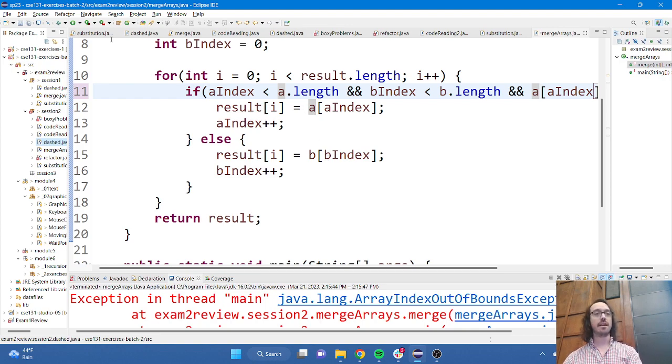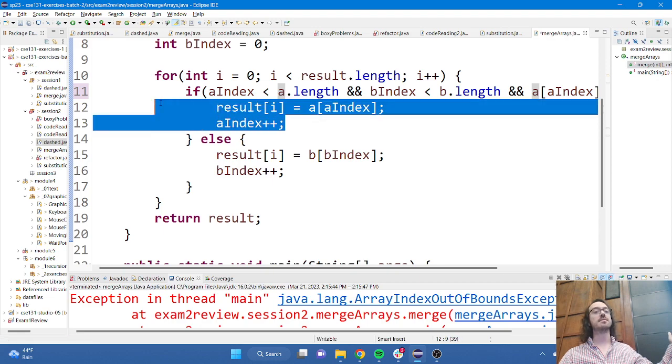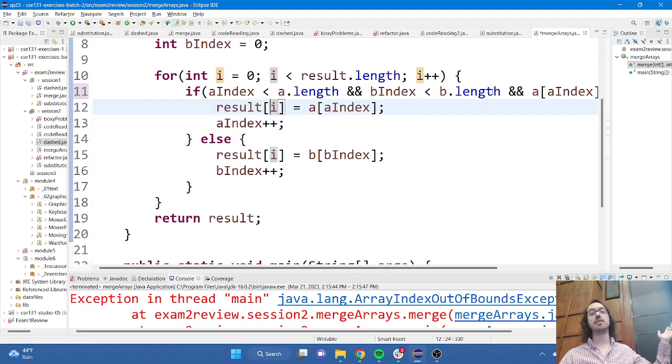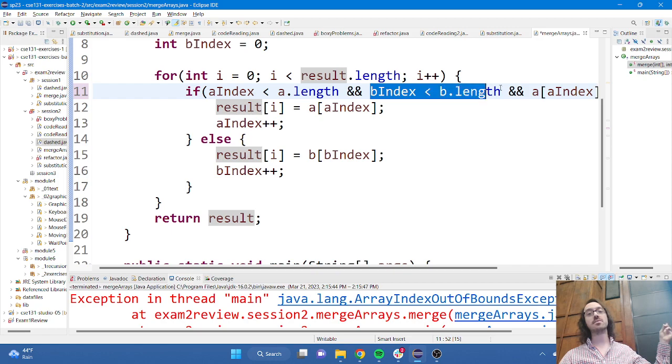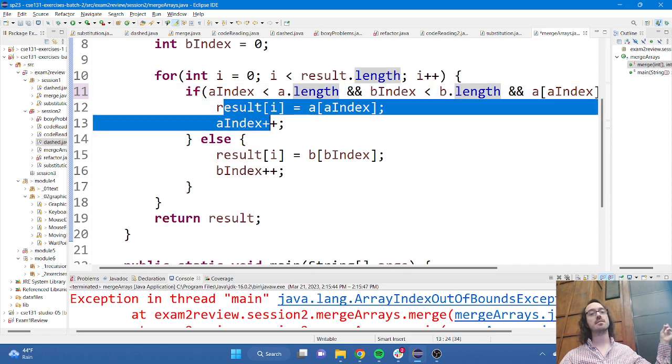And you might be thinking to yourself, all right, we've done it. Nope, unfortunately, still not quite there yet. There are three situations that we need to account for. The case where A runs out of values, the case where B runs out of values, and the case where none of them have run out of values, right? So if none of them have run out, both of the indexes are in bounds, then I'm going to do this. And if B is greater than A, then I'll do this. That's fine. If A is out of values, then I won't do this, and I'll do this, right? If B is out of values, then this will be false, so I won't do this, and I'll do this.